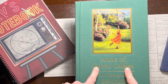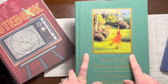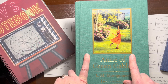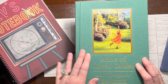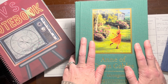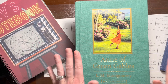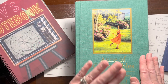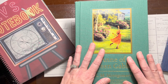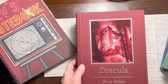Anne of Green Gables was important to me personally, and this set also came with the second book, Anne of Avonlea. These books made such an impact on me as a child — I think I read the whole series in third grade and they just became a permanent part of my personality. Anne lives in my head forever, and so does Nancy Drew. I don't even know who Laurel would be without Anne and Nancy. I had him read this one just so he could maybe understand his mama a little better.